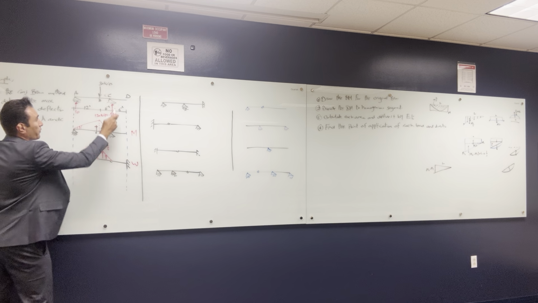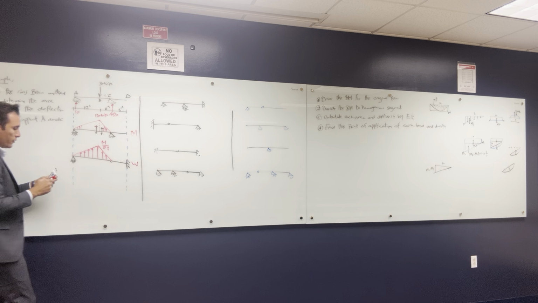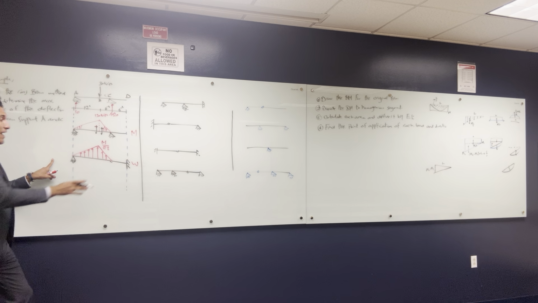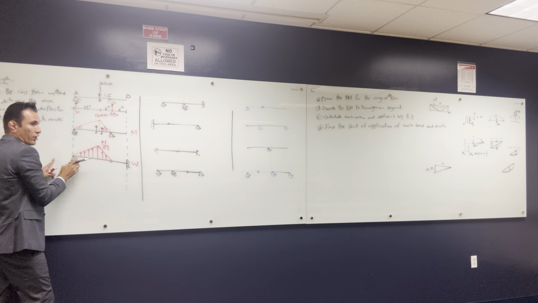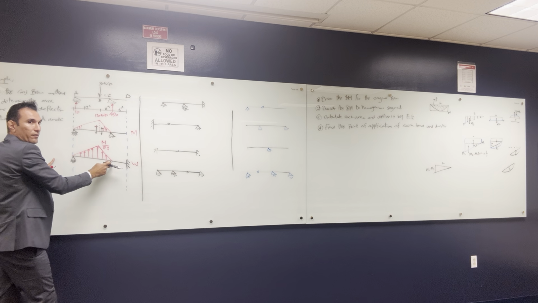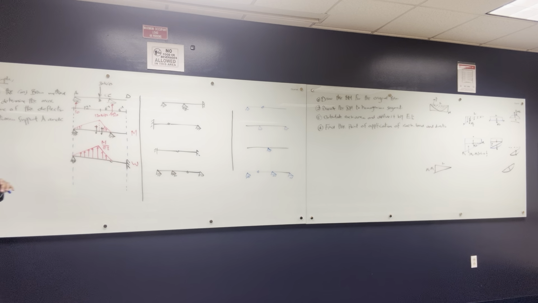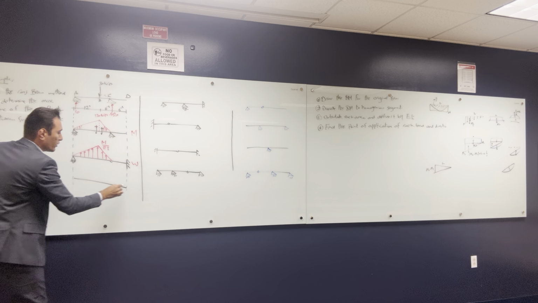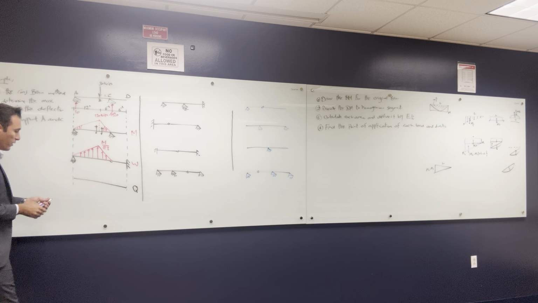And here there's zero because there is no bending moment here, so this is zero. Right now, this is the load on the conjugate beam. Is that determinate or indeterminate? Determinate. Why? I have fixed here, and I have hinge here, so I have 4 unknowns, but this one is gonna give me another equation. So I have 4 equations and 4 unknowns. All right, so let's draw the shear force diagram, and let's draw the bending moment diagrams.